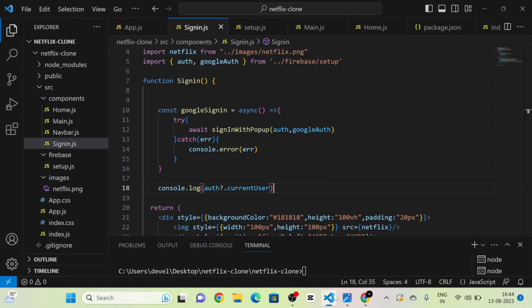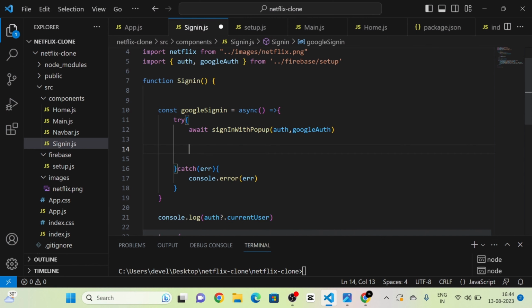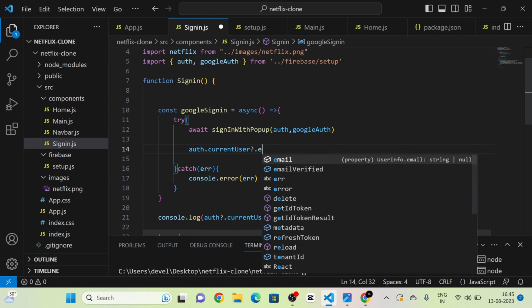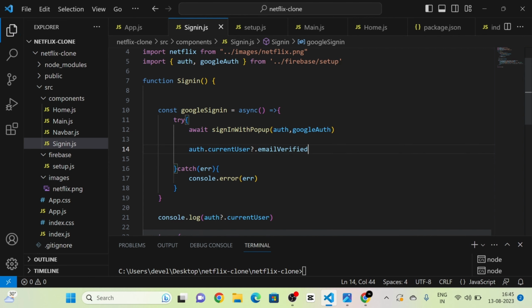For that I am going to the sign in page component. After this sign in, we know that we have auth dot current user dot email verified as a property. If the user's email or Google account is verified, then we can navigate to the main page, or main component.